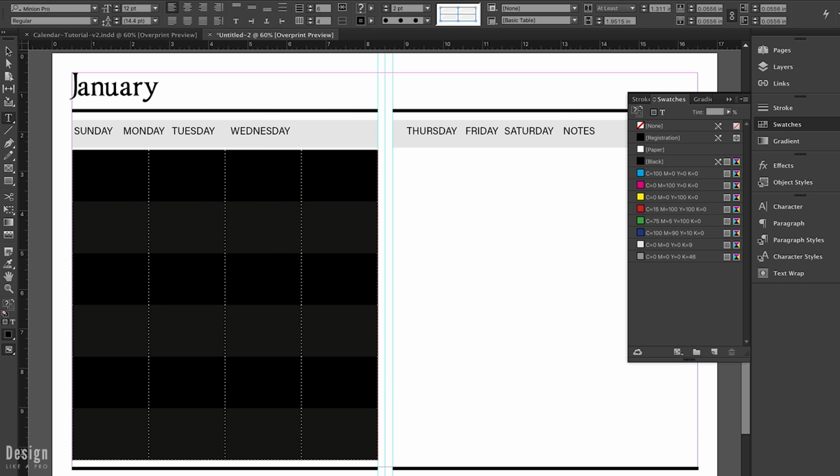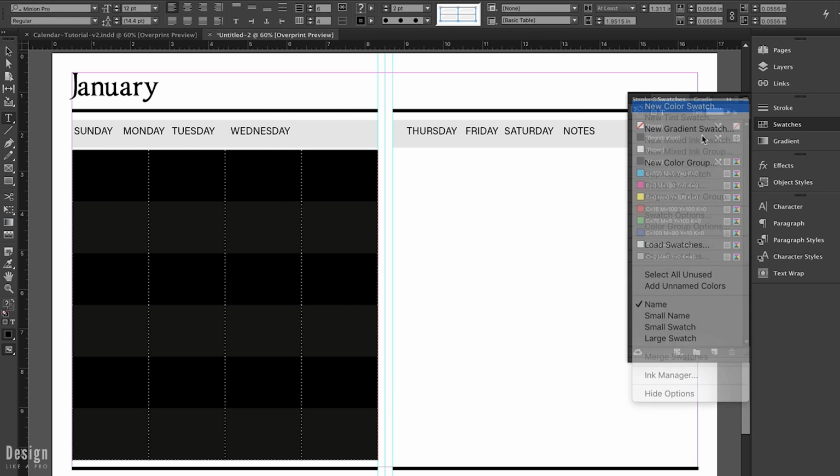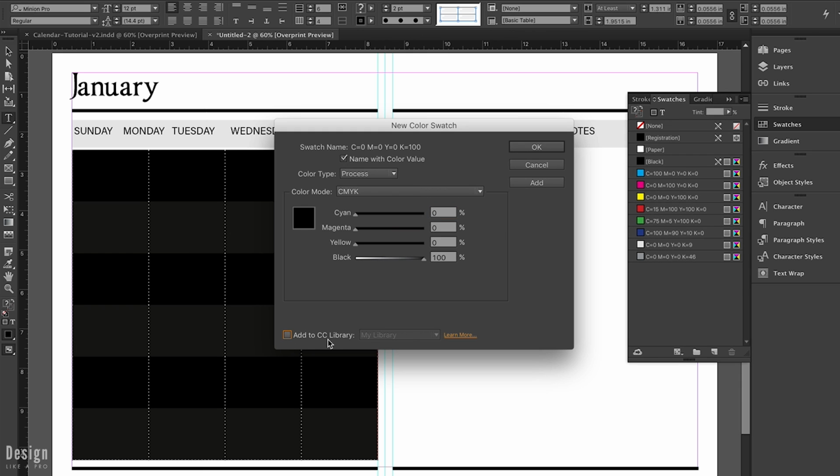And if you see this pop up, I have this pop up all the time because I forget to uncheck this. So I'm adding swatches to my library all the time. But if you don't want to be adding every swatch to your CC library, just uncheck that.